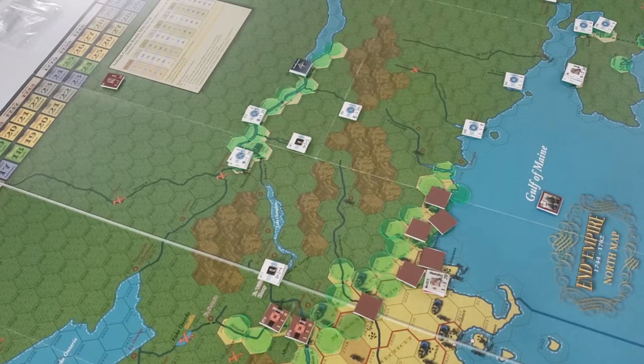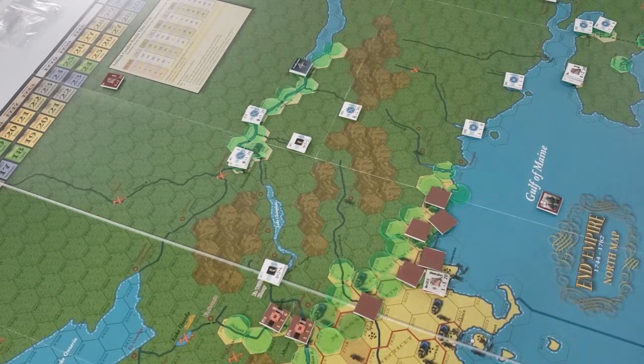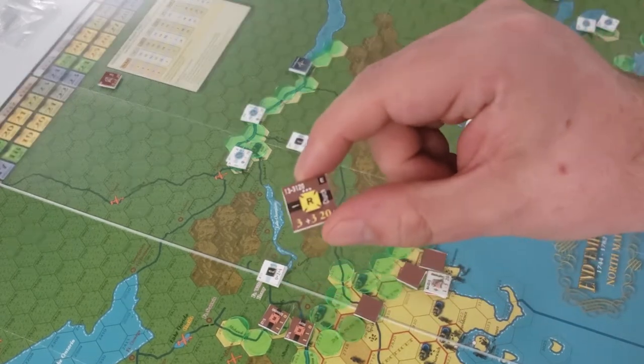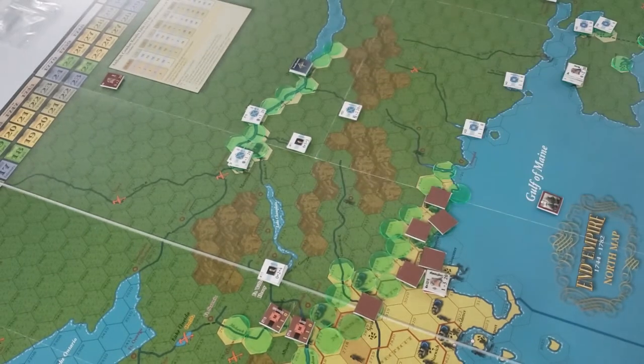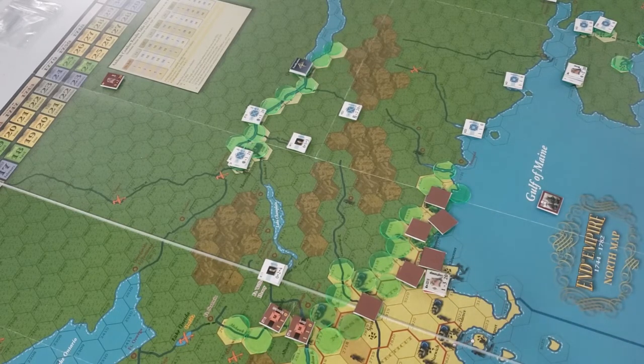So here's the question. This is the rules question that matters here. I left the Native American unit behind because Church is supposed to enter this turn in Hex 3120, right? And he is a very dangerous, powerful unit. He could shift the tide for the British, but this is the hex he's supposed to come in. In a town, a city, is a hex within a hex. And it says hex 3120.